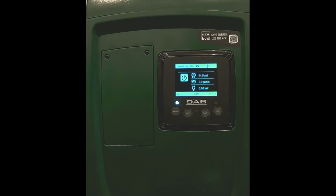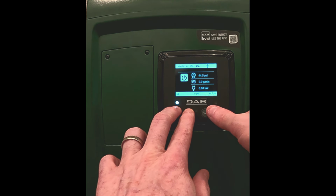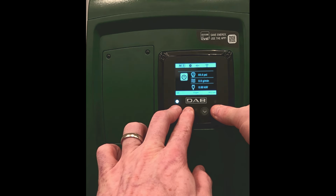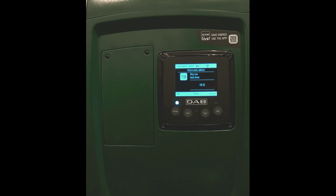This is DAB pumps. How do you reset your faults and warnings on an EsyBox Mini 3? First, you hold down the mode, set, and up arrow buttons until the TB screen comes up.